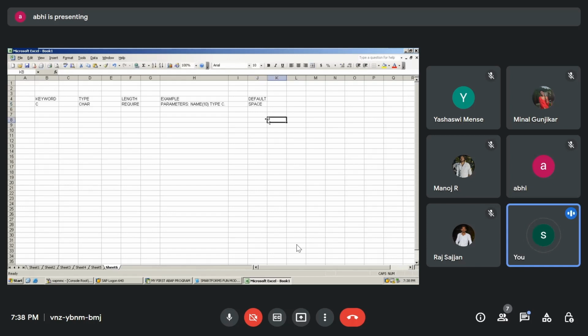Clear with the first thing? The first keyword and first data type are clear to you? Everyone is clear with the first data type.